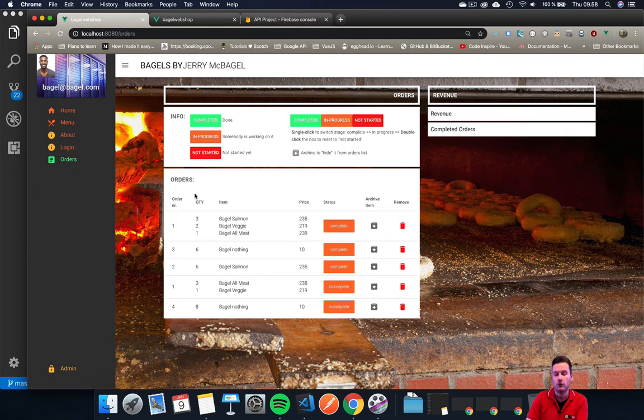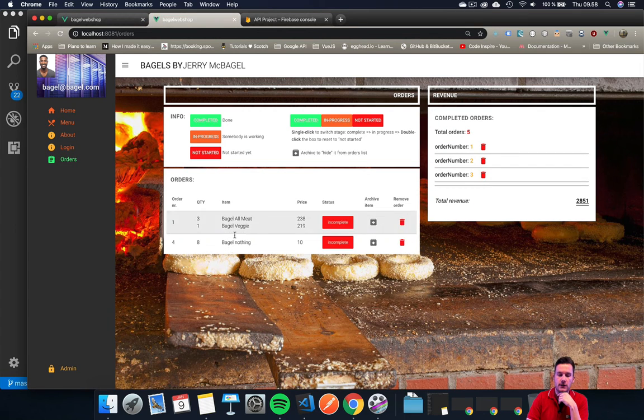So first of all, here you can see all 5, and if I go here, you can only see 3, and then 3 in the actual revenue completed order. That's because they're past to here. So what we need to do in the next couple of videos is set up so we can click status here. So this switches the status from incomplete to in progress to complete, right?